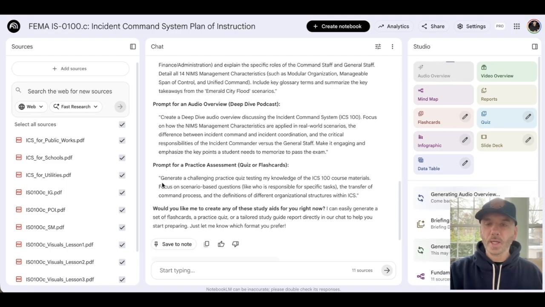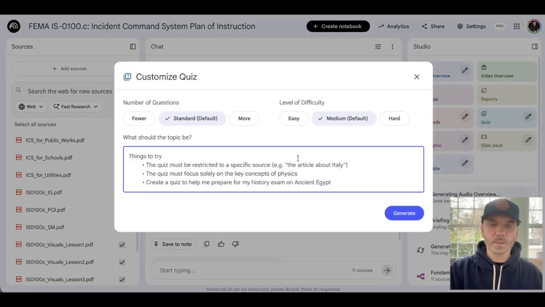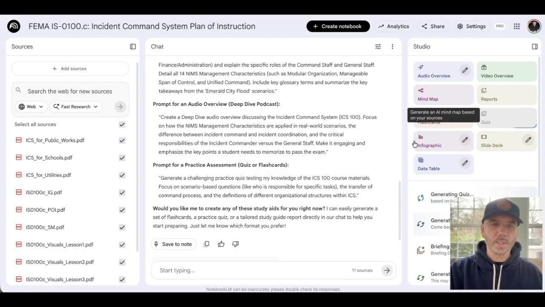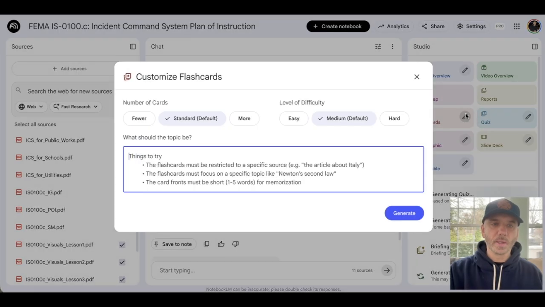All right, for the quiz and for the flashcards, the same prompt. I'll copy this. Go here, quiz. I'll leave it at medium now. Usually I create a couple of quizzes. Once I feel confident about the data, I create another one using the harder level of difficulty. So quiz and flashcards, which is missing. Here it is.